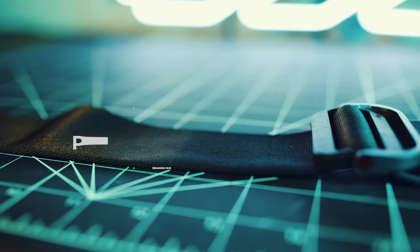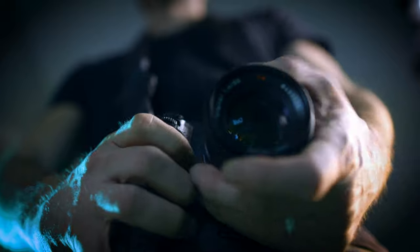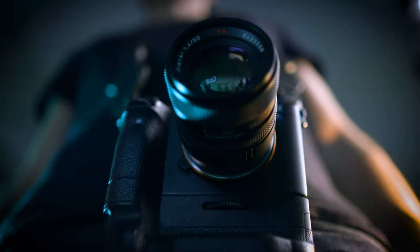Number three, the Peak Design Strap Slide Light. A good camera strap is probably the most sensible investment you can make for your camera. For me, it needs to accomplish three things: it needs to be secure, versatile, and adjustable. A lifetime warranty wouldn't hurt either, as a bit of a bonus.